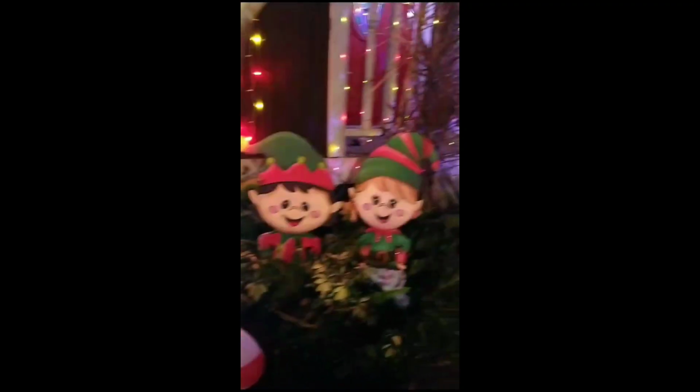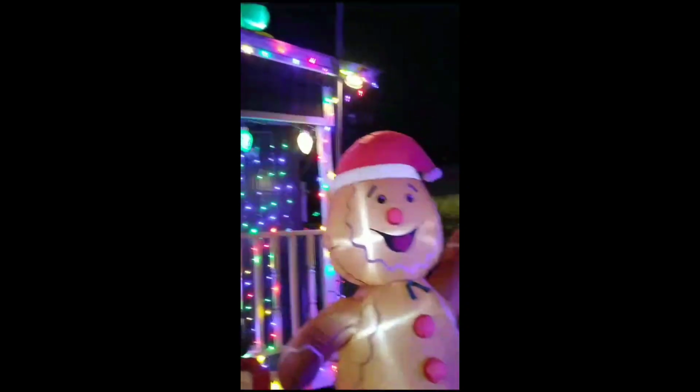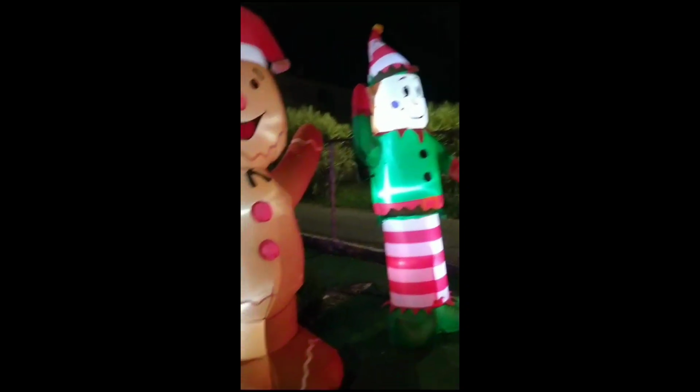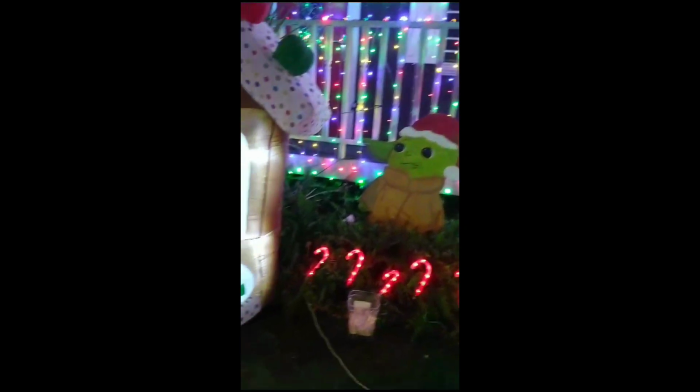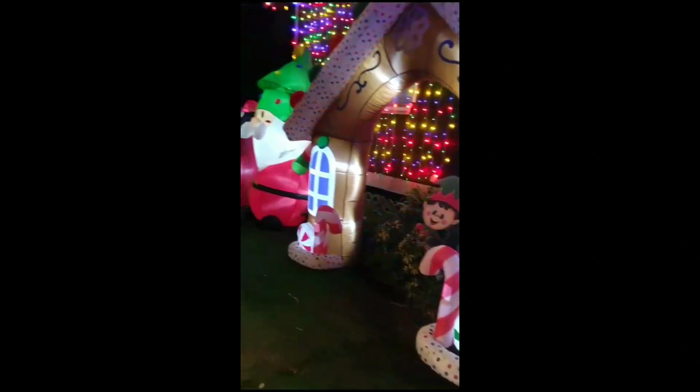Now here's a little bit of how my brother and sister-in-law decorated their home. They have the most magical, beautiful place on earth. My kids love it. They have lights. They have inflatables. They dressed up, well, not as gnomes, as elves. And they were the cutest couple ever. They gave candy away.